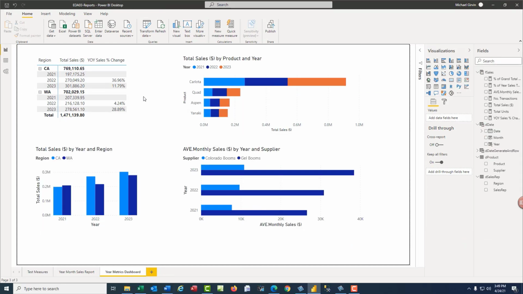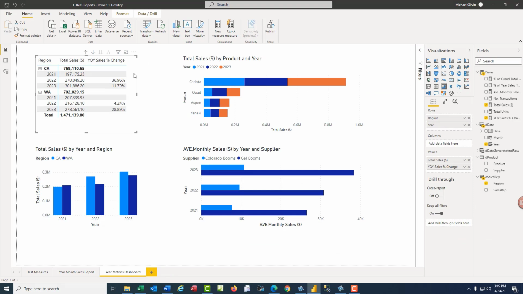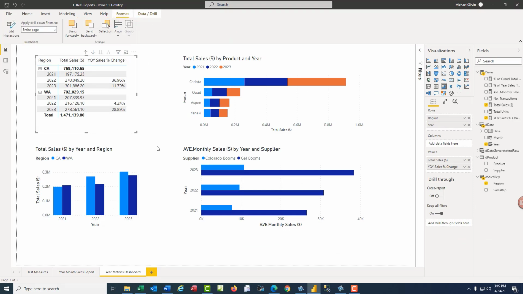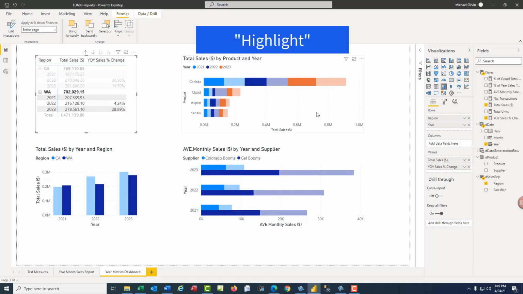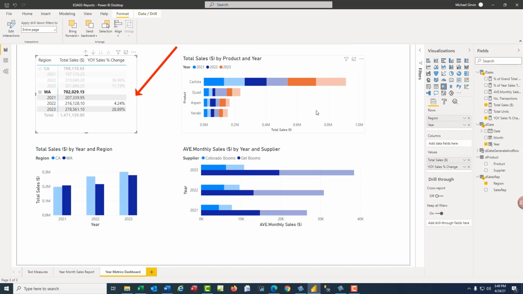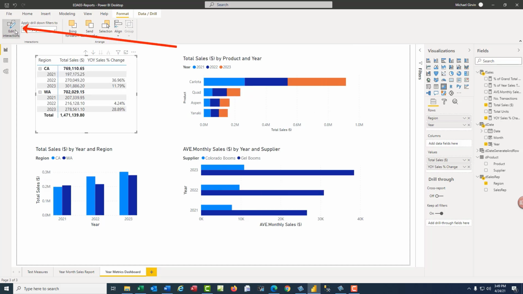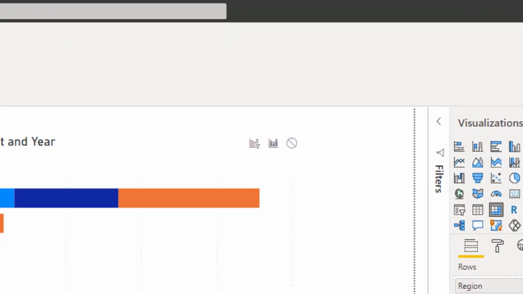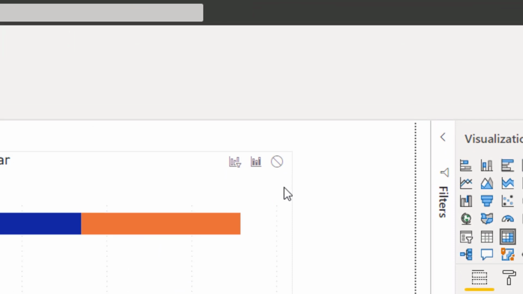And that's looking good. Now let's decide how these visualizations can interact. If I go up to Format, and in fact, before we click that, let's see what the default is for these bar and columns. If I select Washington, that's a different default than we saw on the line chart. And if we select the matrix, click Interactions, we can see there's three options.